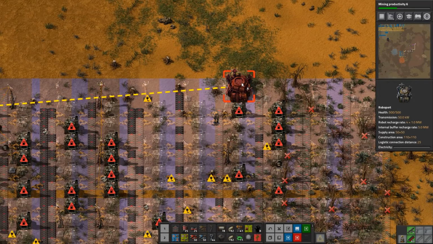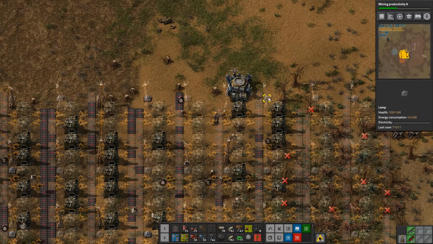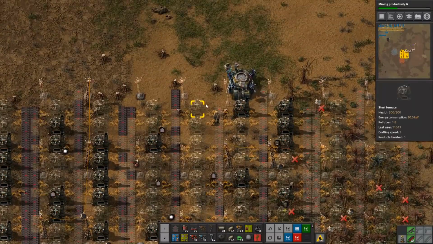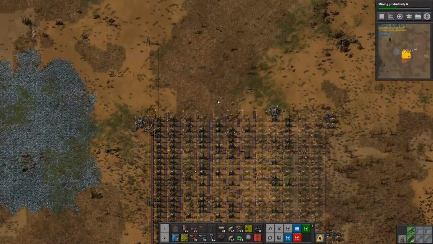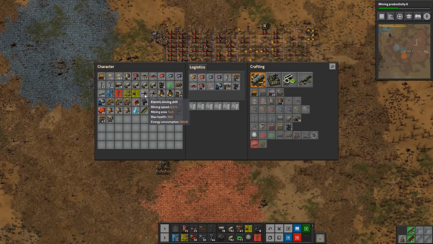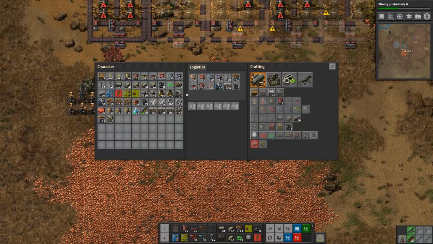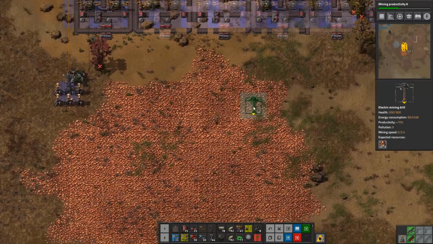No. Lamp. Oh, lamp. Yeah, I had a moment there. I didn't understand what a lamp was. So this is nice. It's getting built. We need a whole bunch of mining drills here as well. So I think I'm going to make a ghost print of, let's see.